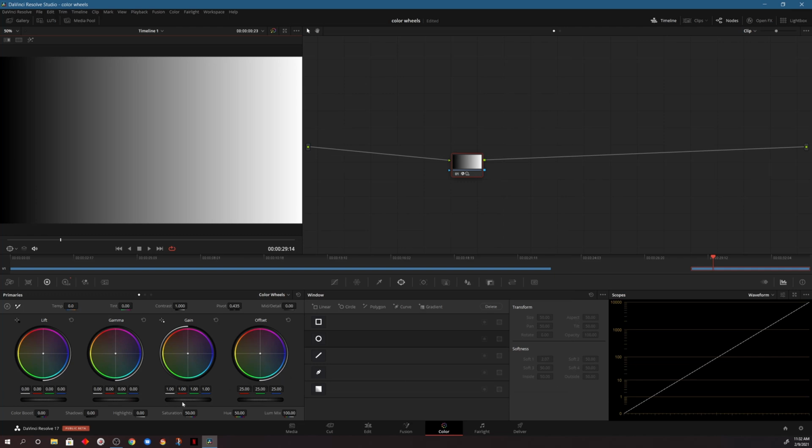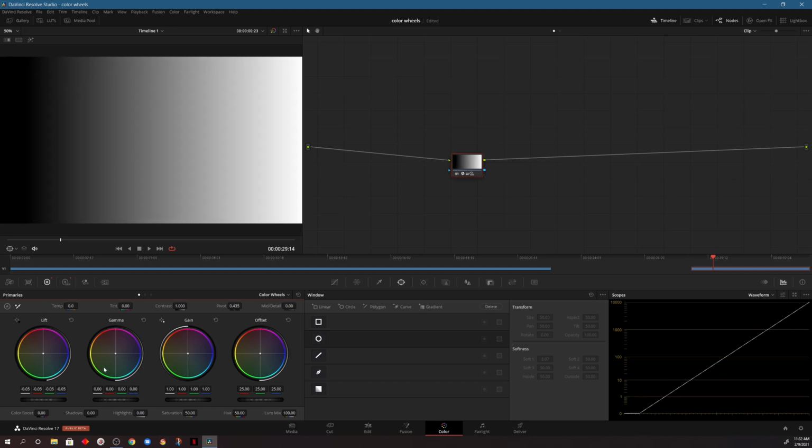If we adjust the gain, it adjusts the white point. So again, the white point is up here in the top right on our scopes, and the black point is down here in the bottom left. If we adjust the gamma, let me go ahead and reset this. If we adjust the gamma, it keeps the white point and the black point pinned, but it adjusts the middle portion. And if we reset this and we adjust the lift, it adjusts the black point. And you can see what it's doing to our image up here.